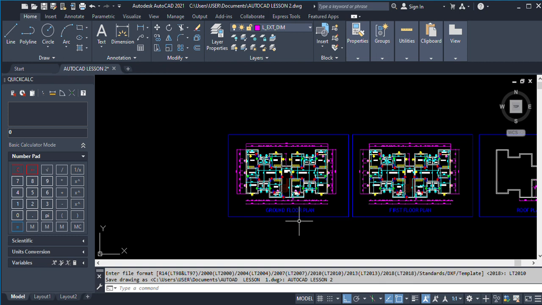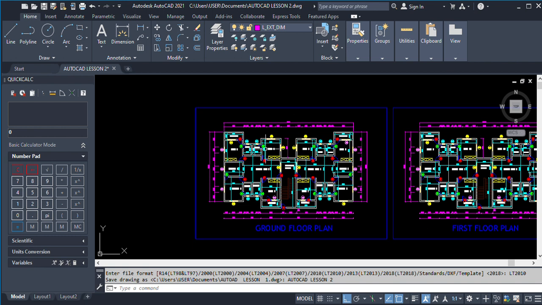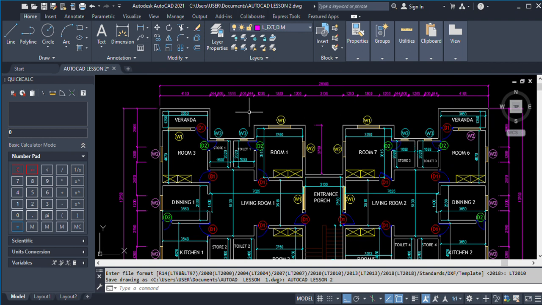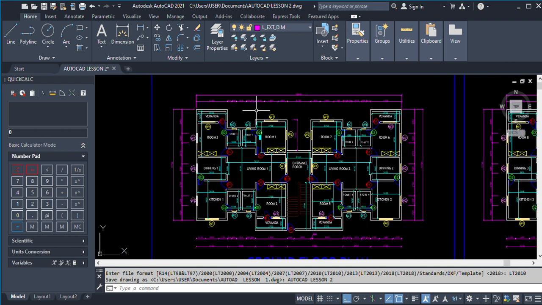In my previous video, I issued out a lesson guide on this particular lesson 2. I believe you must have gone through that. So I don't really want to be visiting the slide because I also have the drawing here. In the guide, this is the drawing we were supposed to reproduce practically. So we are going to reproduce this drawing immediately.